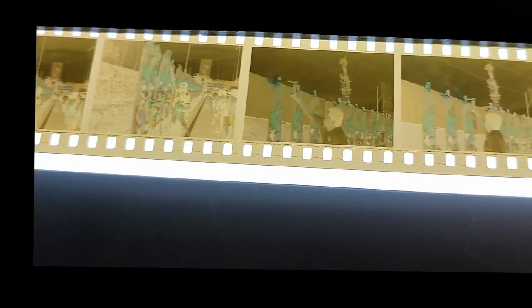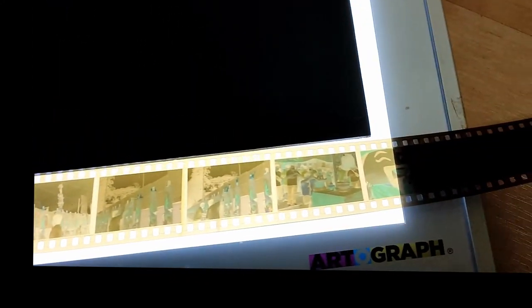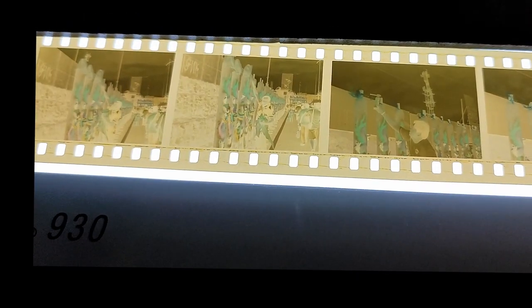Alright, so I got back the negative from the lab. They have also scanned it for me, which is why they didn't cut the negative for me. It was still returned to me uncut. I'm not so sure, is this a common practice these days for labs? See this.